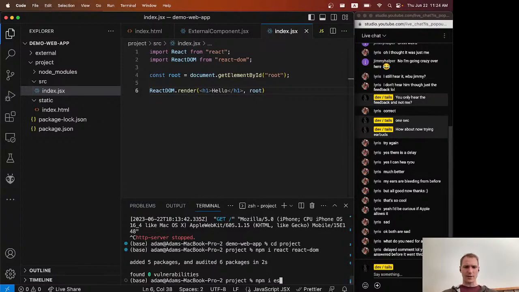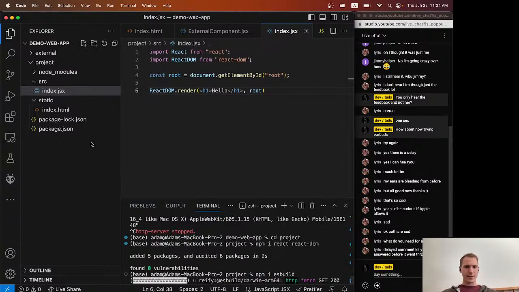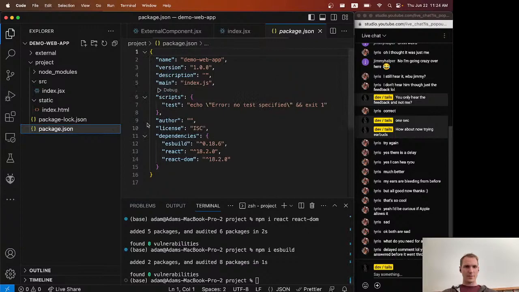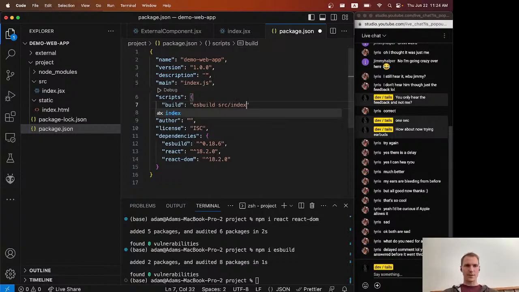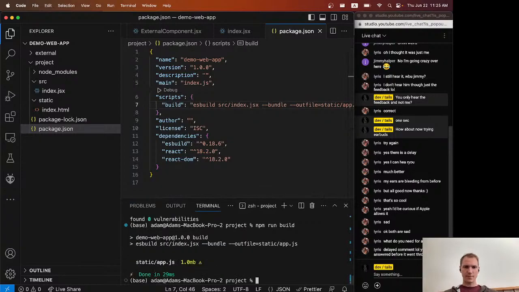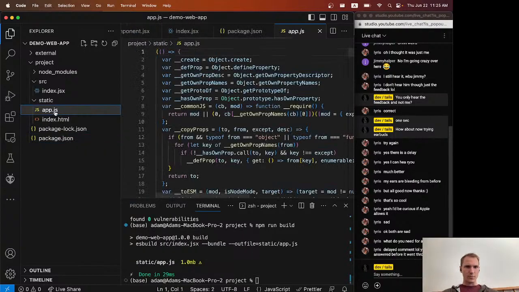So then if I bring in esbuild, and we do esbuild source index.jsx, outfile equals static slash app.js. Probably missing something there, like a dash dash bundle. Perfect.